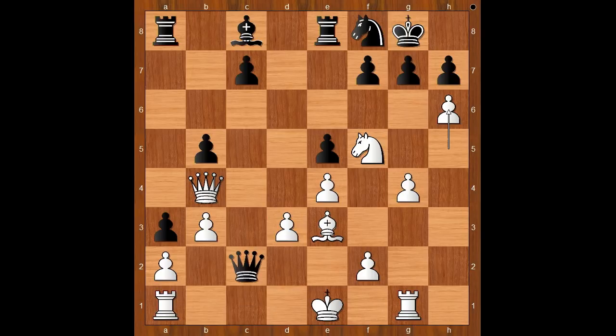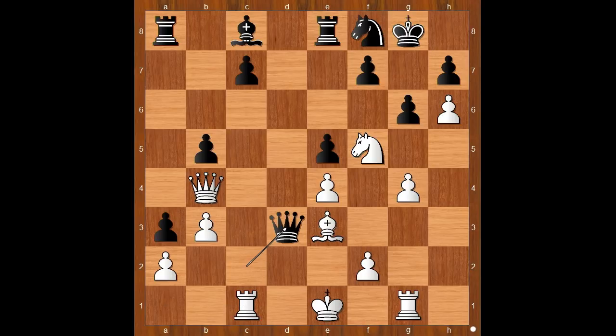Back to our game. g6, rook to c1, daring black to take on d3, queen takes on d3, rook to d1, and white is standing better. White has a better activity of the pieces. Queen to c2, attacking the pawn on a2. How to defend the pawn?